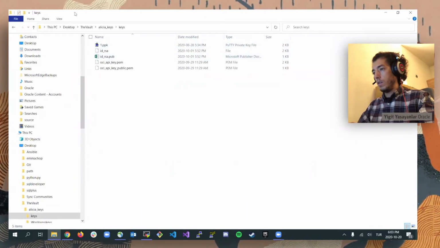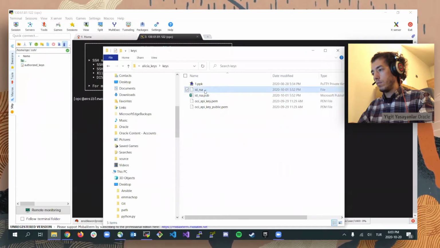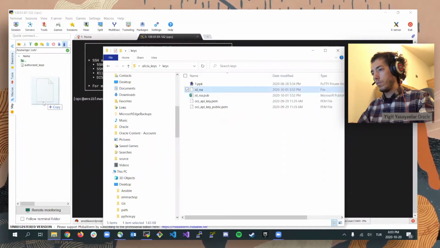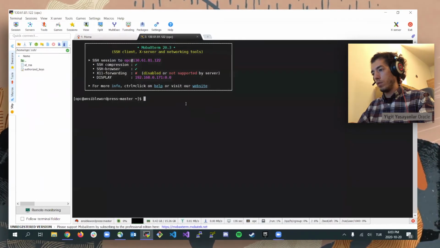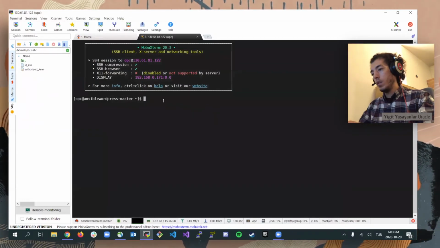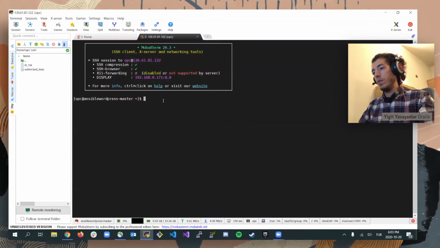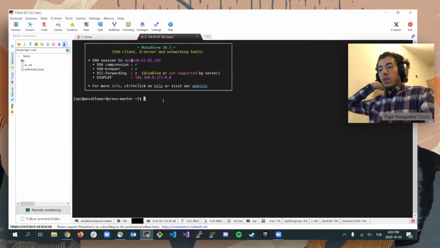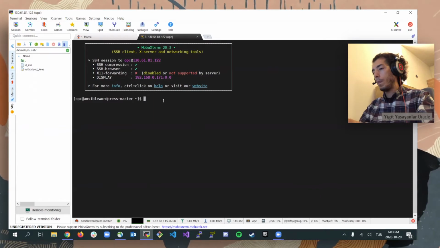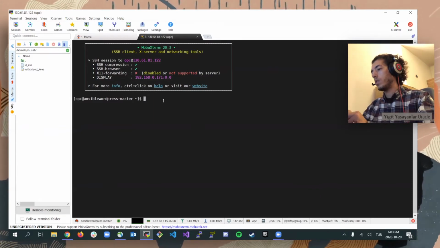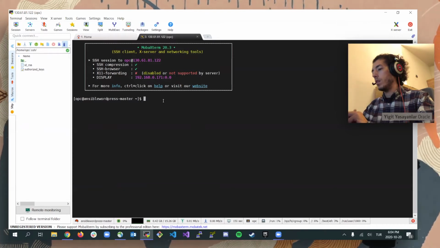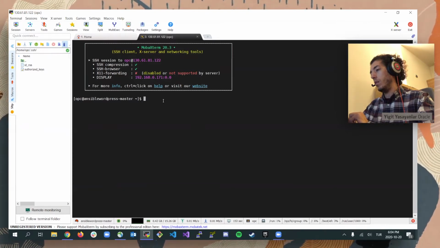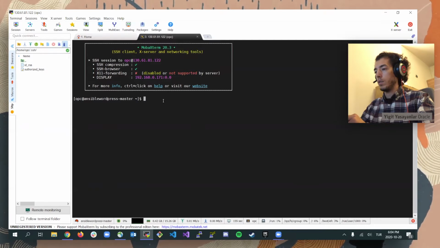So I'm just going to drag and drop it here. This is what I like about MobaXterm, so I don't need to download and upload files in a different way. And one thing that we need to keep in mind is Ansible doesn't let other users use our key, so we should set the file permissions accordingly.